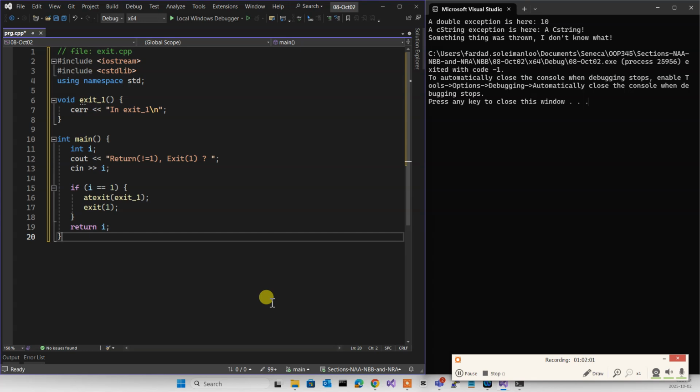When you create a function, a void function, and pass its address to at exit, when the program is getting terminated, before going to the operating system, that function will be called. So essentially, you can set a destructor. If you have unfinished business, if your program terminates prematurely, you can write that, call that thing, and make sure everything is cleaned up.